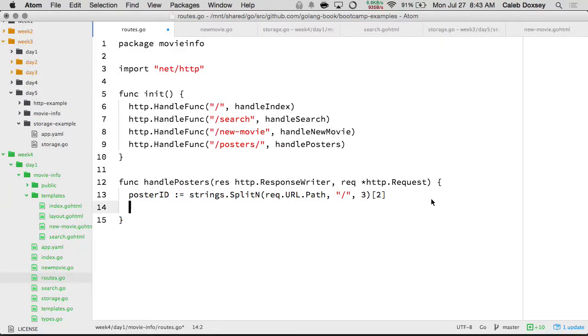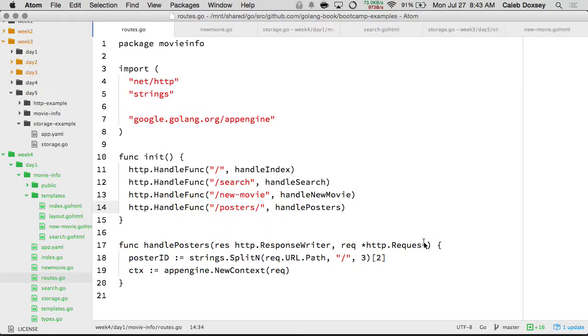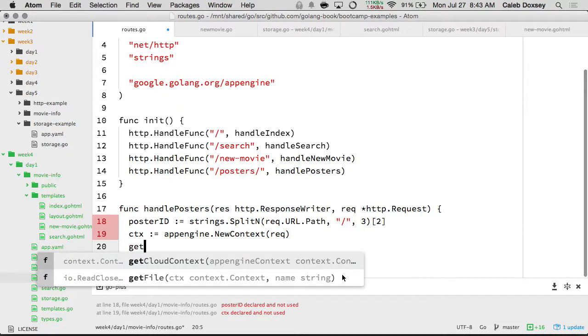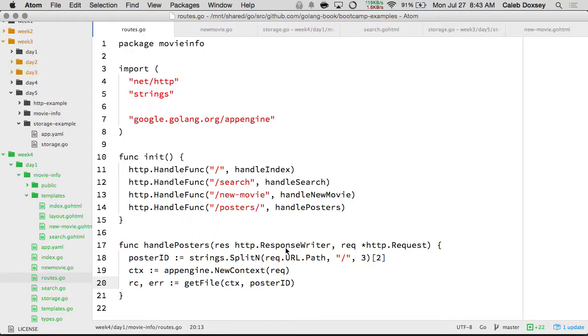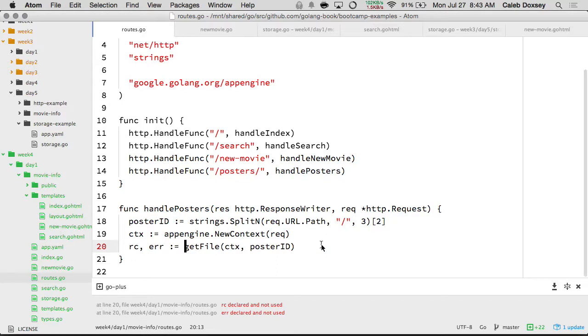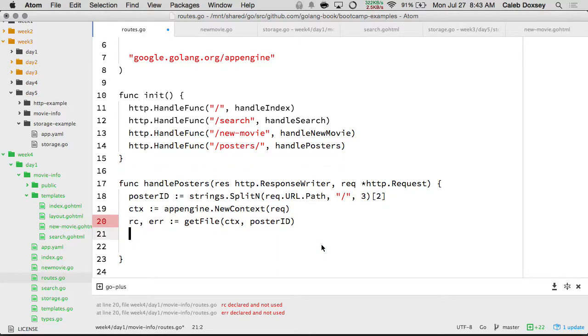So all I have to do is make a context. Okay. And then I just say get file, right? And the name is just poster ID. Okay, so now I have my read closer and my error.